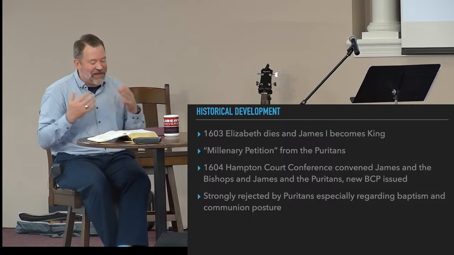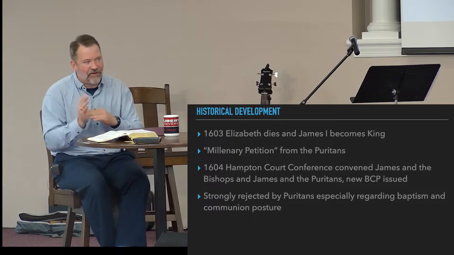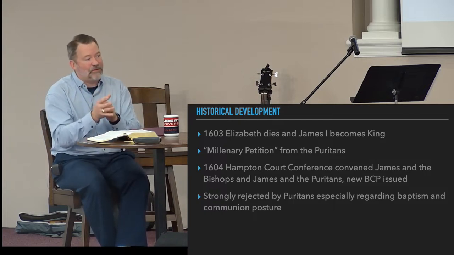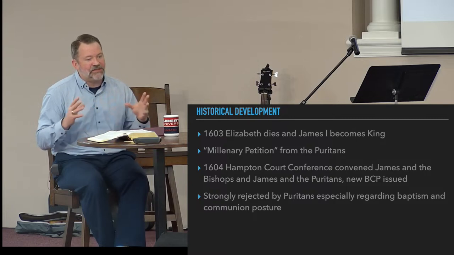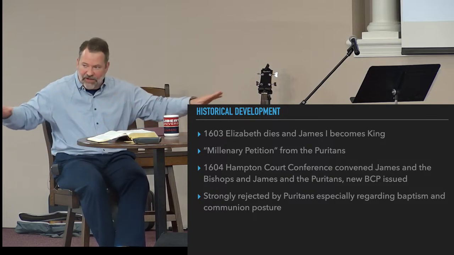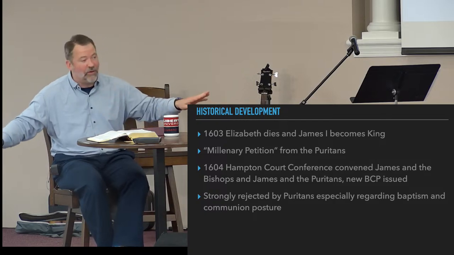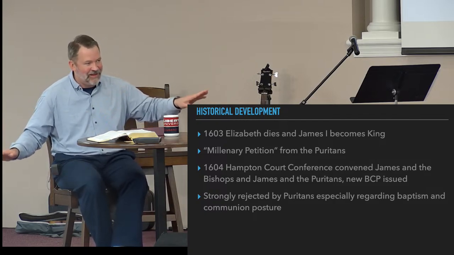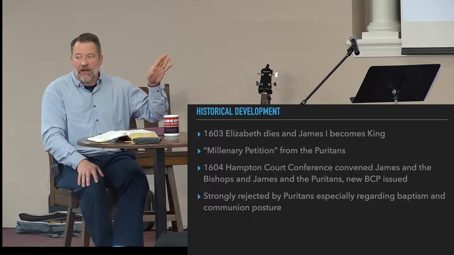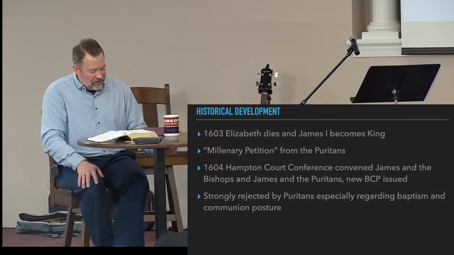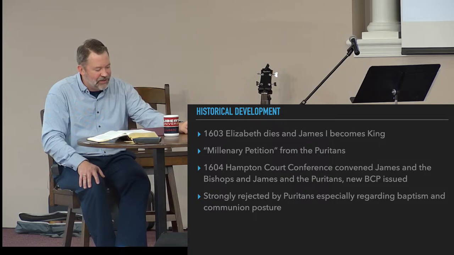Well, he calls together this thing called the Hampton Court Conference. What he wants to do is meet with the bishops of the Anglican Church and find out what is the way forward with the Book of Common Prayer. And he meets with the Puritans. This is that same conference when the decision was made that one of the things we can do to ameliorate the problems we're having is quit letting the Puritans use the Geneva Bible with all the Reformed theology in the footnotes and start using the same Bible that the Church of England was using. It was the Bishop's Bible, the Great Bible, but it went back to the English translation of Tyndale.